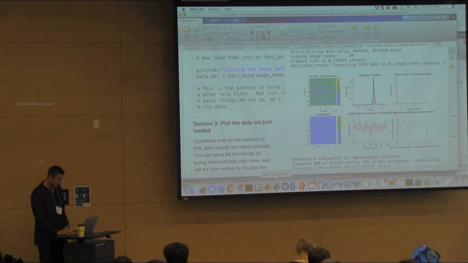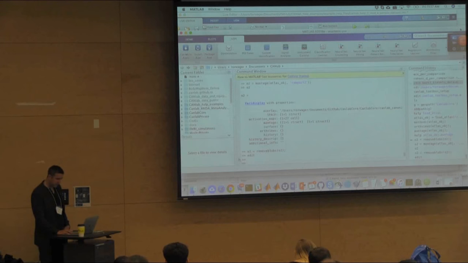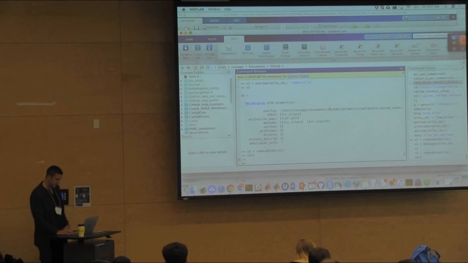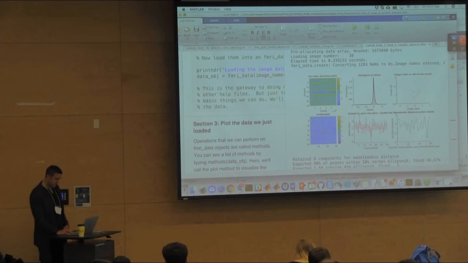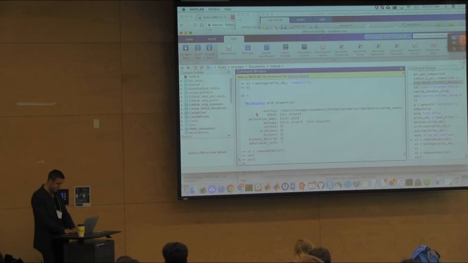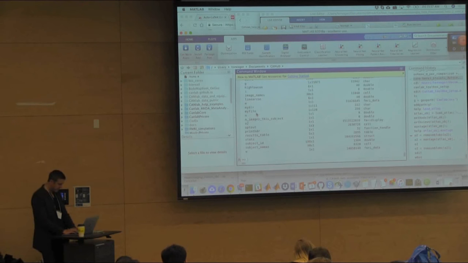I don't think it's popping up in the Matlab window at all, is it? It's just there. All right, so I might just do it outside. That's in the interactive script, but just so we can see it better.